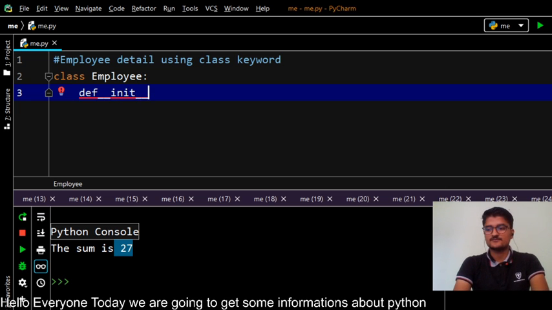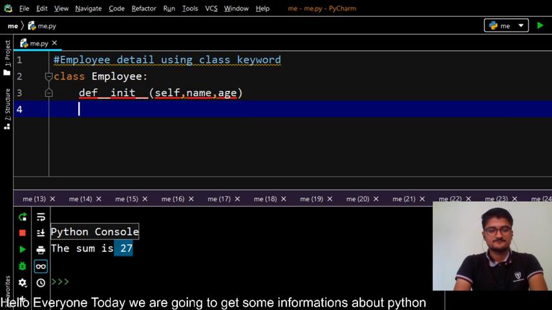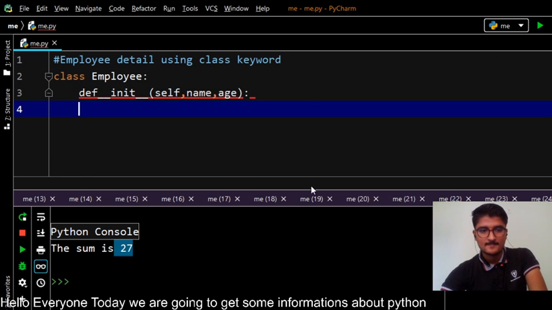Defining the init function, with self and the name and age of the employee. Define init.